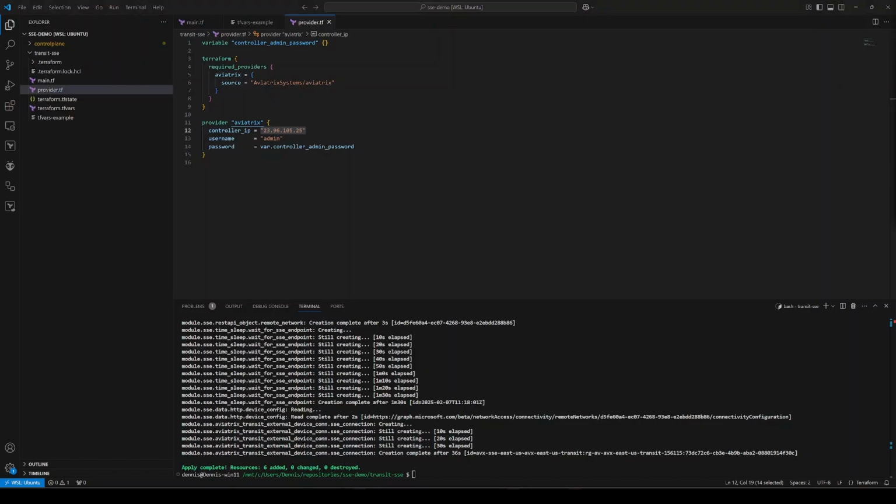Now that Terraform has successfully created the resources, we can go to Copilot and check the configuration.